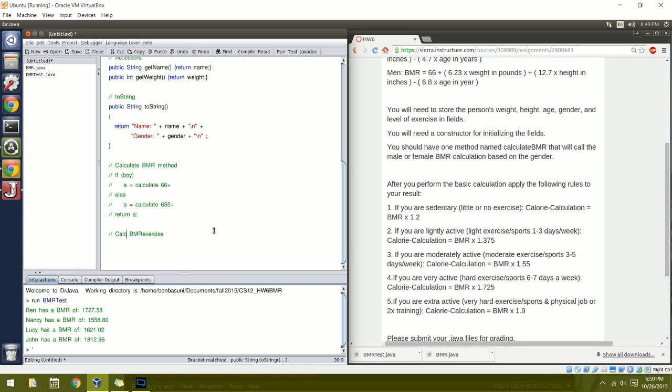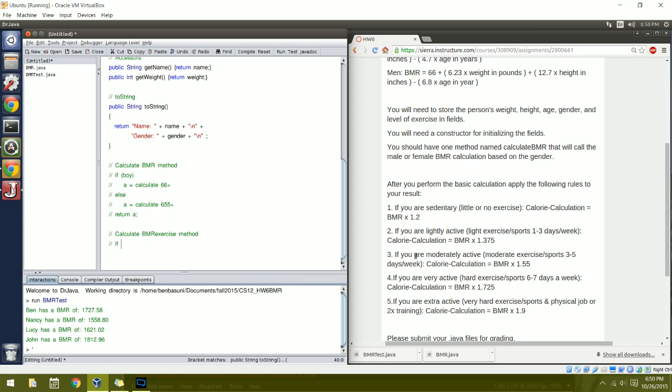Calculates BMR exercise method. Okay, and in this case, there are 1, 2, 3, 4, 5 things there. So I'm just going to use a case statement here. You could use an if else statement. You know what? I think an if else statement is easier just because it'll be consistent with this one. But you could use a case statement.